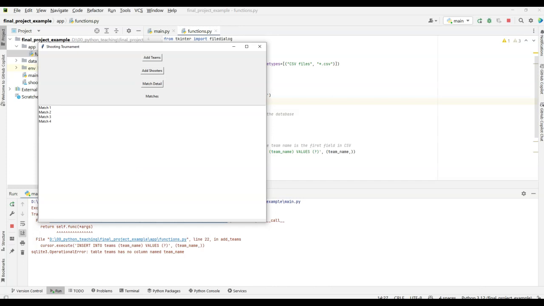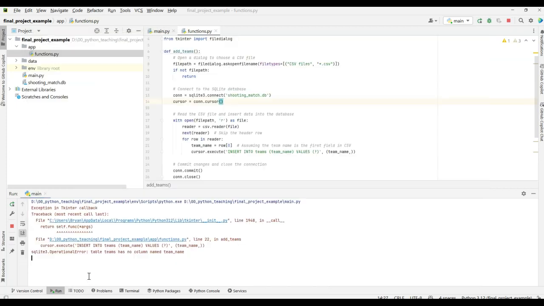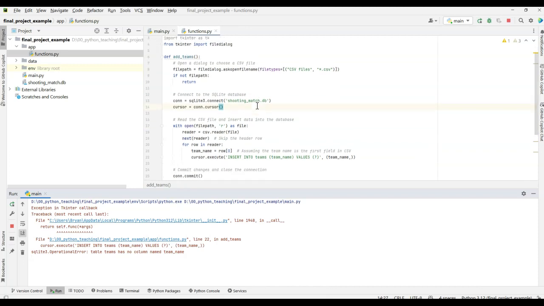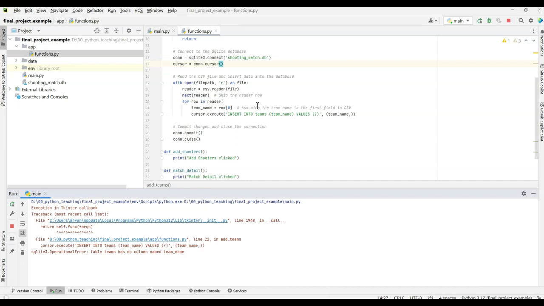Let's look and see. If we come back over here, go to browse data and click on teams. Our teams are there. So it worked. Even though it looks like this error is here, we should have just cleared out that error. But we don't need to worry about that. The error was already there. Okay, so that worked. Now I want to add a pop-up that says, "Hey, that worked." I can either add a little message box that pops up, "Hey, it was completed," or an error. That's kind of cool. Or I could just output something here to the terminal.